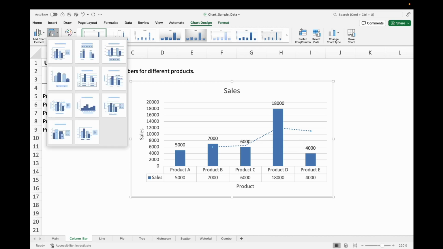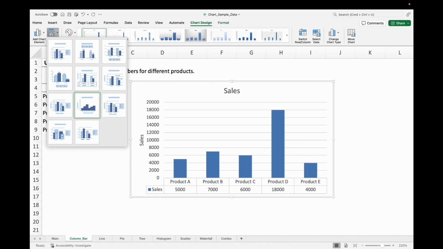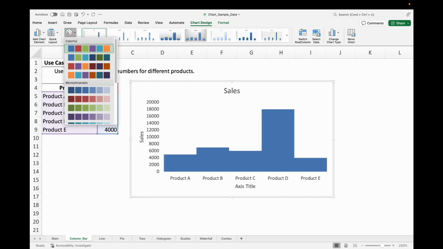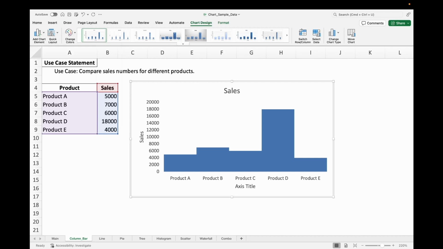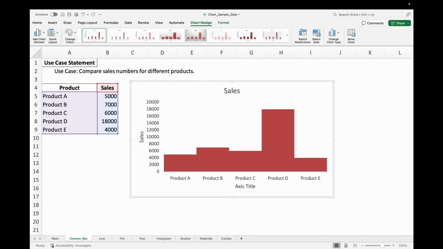And Quick Layout helps you quickly define how the chart would look with pre-built templates. So for example, if I choose randomly this, I have this, right? And of course so on. Okay, if I want to change colors, obviously I can do that, the theme of the colors.